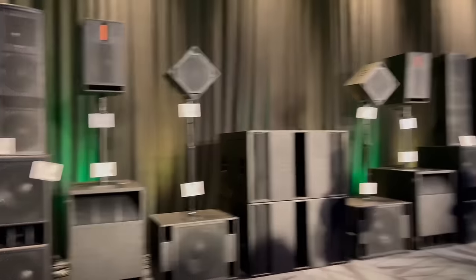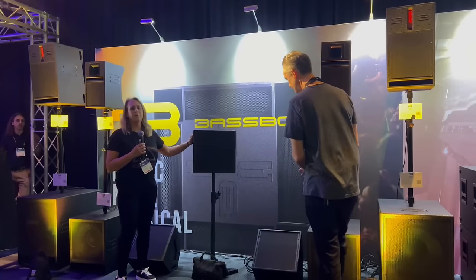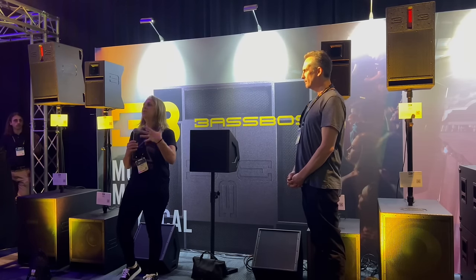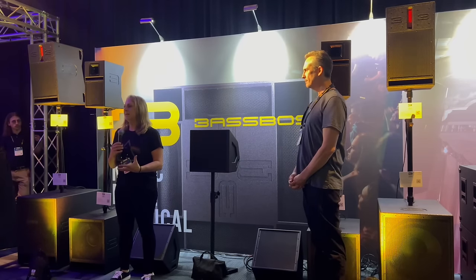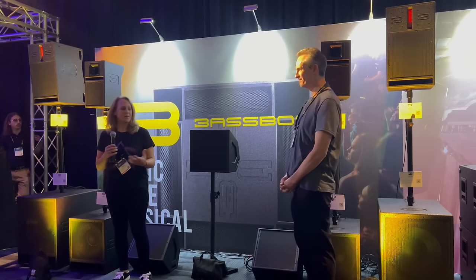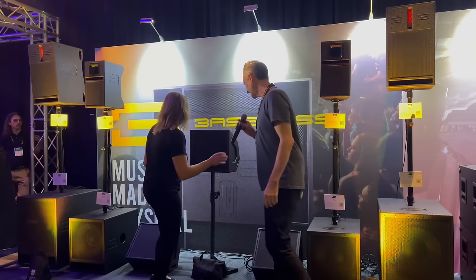So this is a box I commented on earlier, multi-role. It is about filling the needs of multiple people without compromise, right? It's easy to build something that does too many things, but it has a compromise. Dave spent a lot of time designing this, so it was pretty darn compromise free, and it does all of these different roles. So I'll have David talk about the roles. Maybe I'll demonstrate. We'll see if I feel like picking this thing up. All right.